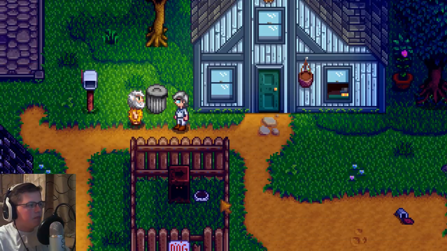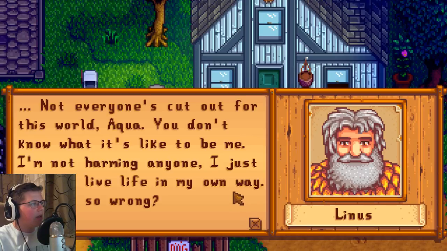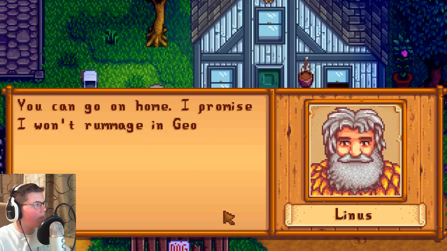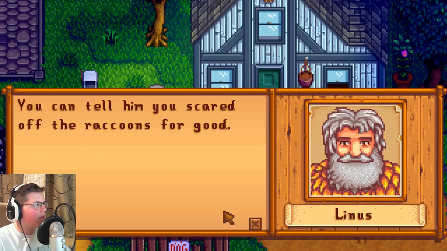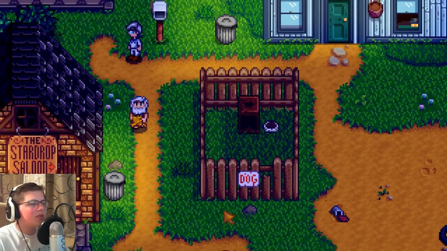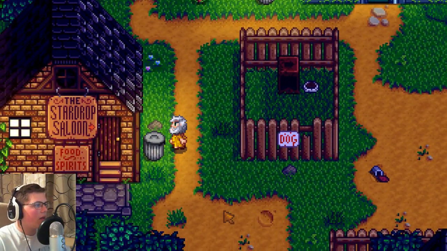I'm gonna say this. Not everyone's cut out for this role, Aqua. You don't know what it's like to be me. I'm not harming you. I just want to live life my own way. Is that so wrong? Dude, I'm sorry. You need to get a job, alright? You can go home. I promise you won't rummage in drawers anymore. You can tell him you scared off the raccoons for good. Dude, I didn't mean it that way. I said there's nothing wrong.